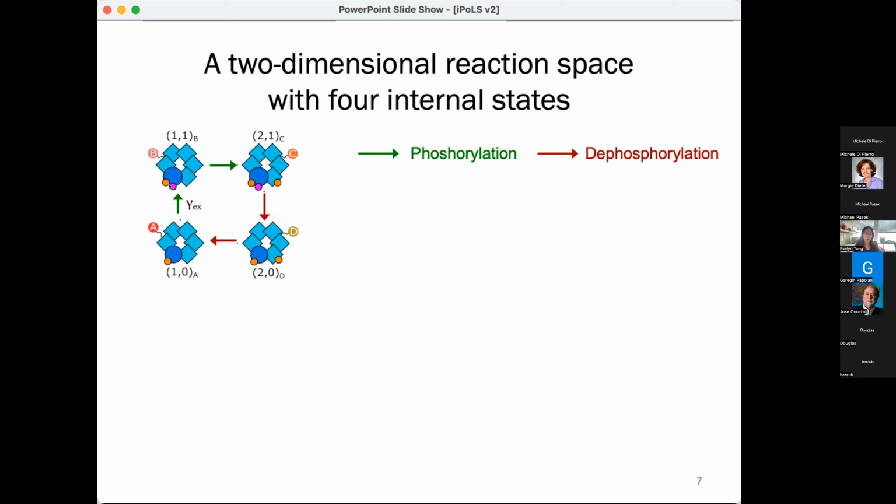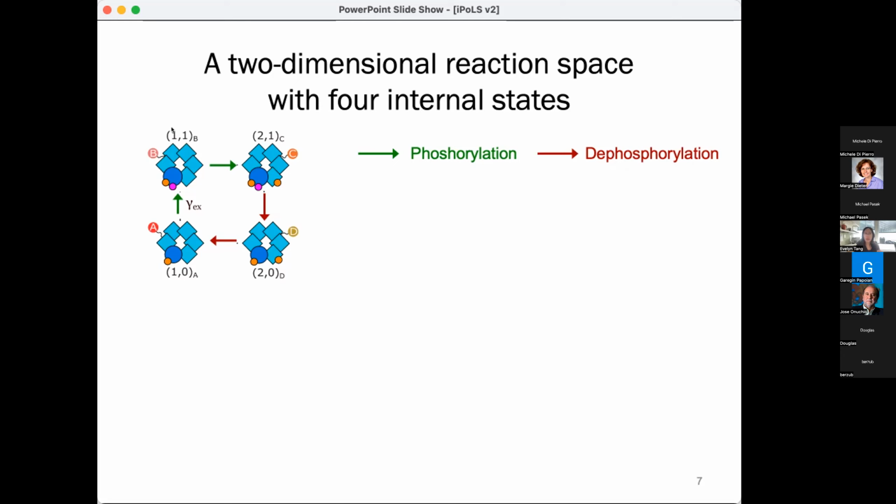Here this is phosphorylating in the orange space. This is in the pink space. This is now phosphorylating in the orange space. And we also can have dephosphorylation, where now you see this pink site gets dephosphorylated, and now here this orange site gets dephosphorylated. So these are loops that are quite similar to the futile cycles that I showed you. And you can see that the phosphorylation level of both the orange and the pink are given by the numbers in the brackets respectively. So here we get 1 orange and 1 pink, here 2 orange and 1 pink, etc.